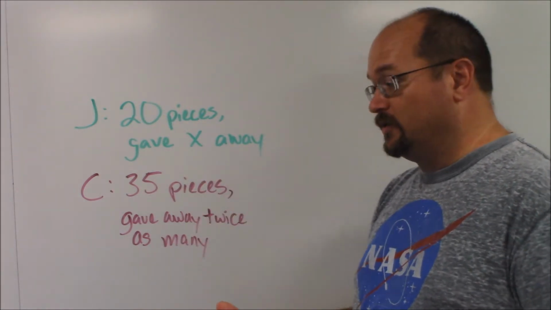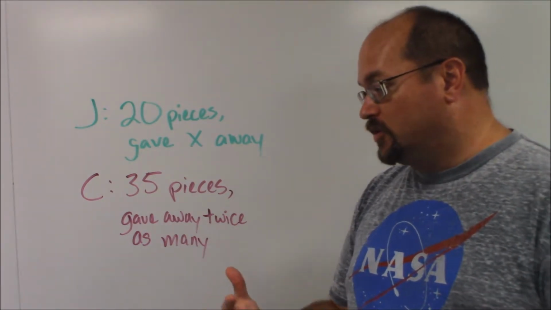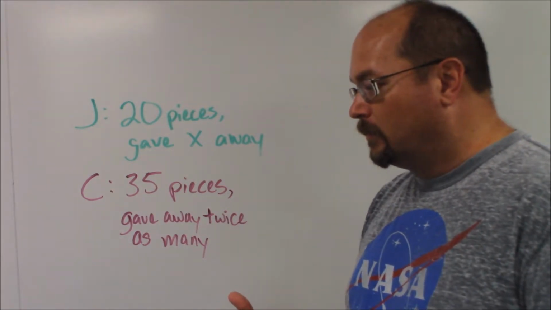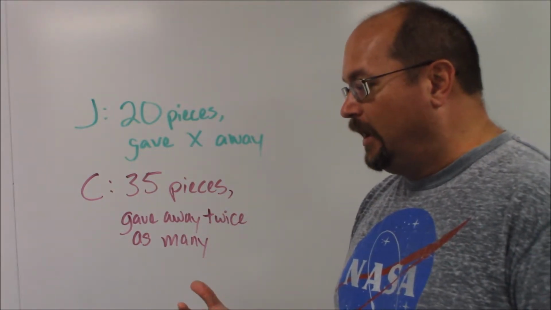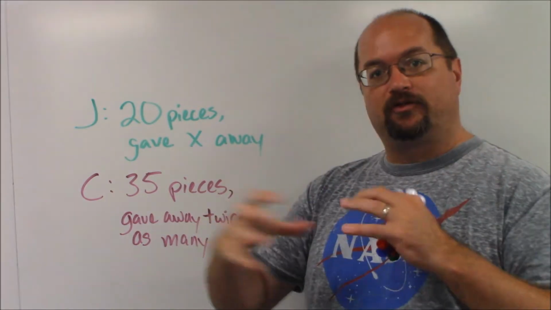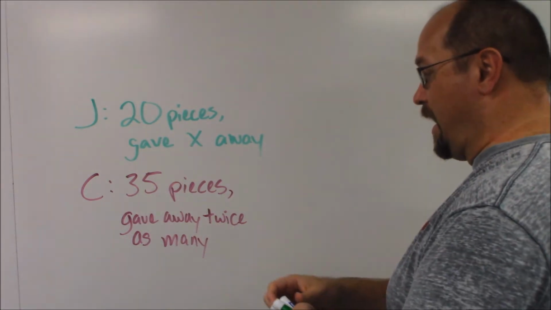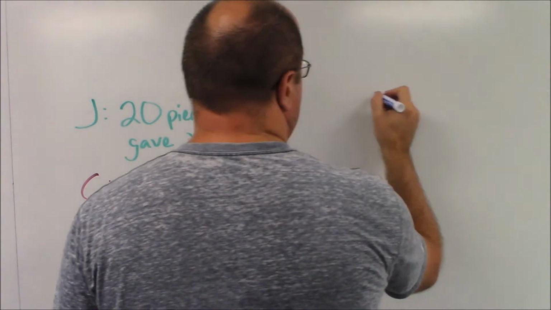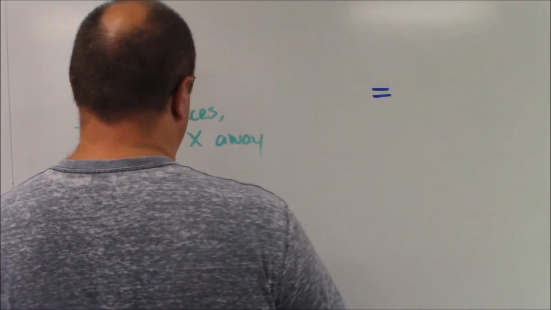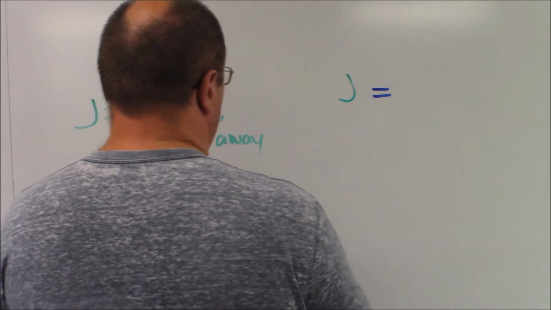So the first thing we're going to do is we need to create a simple equation. So we're told how many pieces did they give away if they had the same number of pieces of gum left? So what we're basically saying is, after the dust settled, after they'd given away what they'd given away, they ended up with the same amount. So we know we're going to have an equation because they had an equal amount at the end. So basically, at the end, J is going to be equal to C.